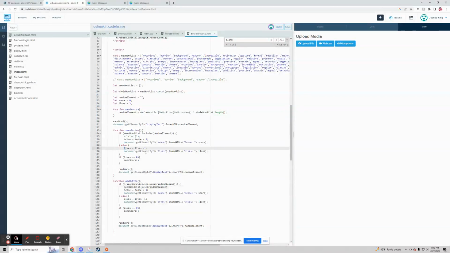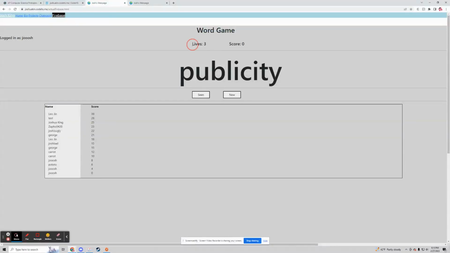Some of this is just if you're wrong and the word is in fact not in the seen word list and it is a new word, lives go down by 1, and it pushes it to the text box of lives. So lives would go down by 1 from 3 to 2.